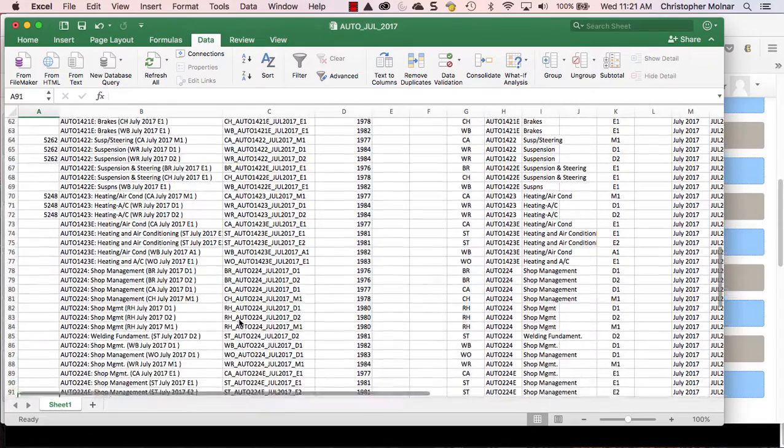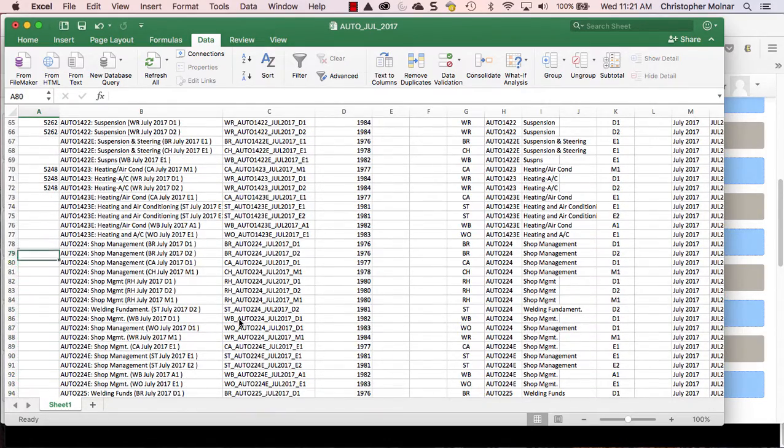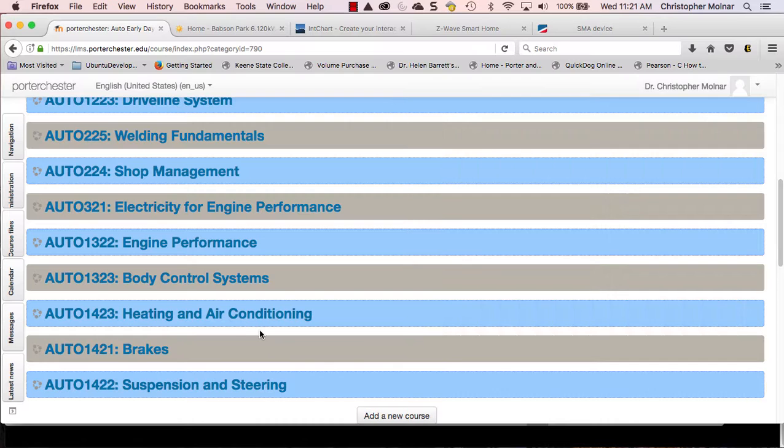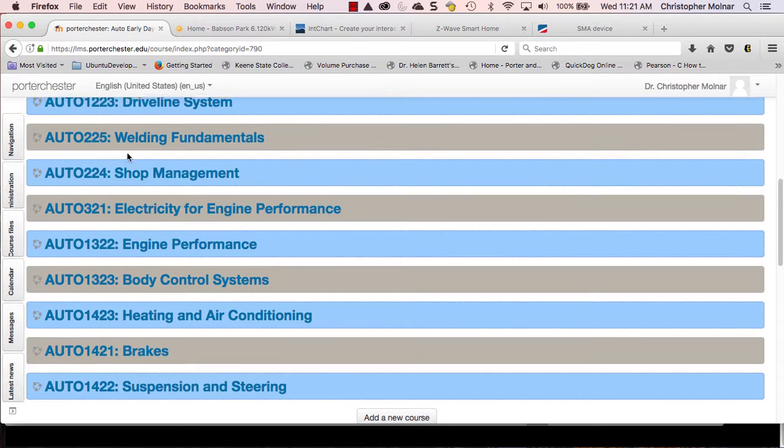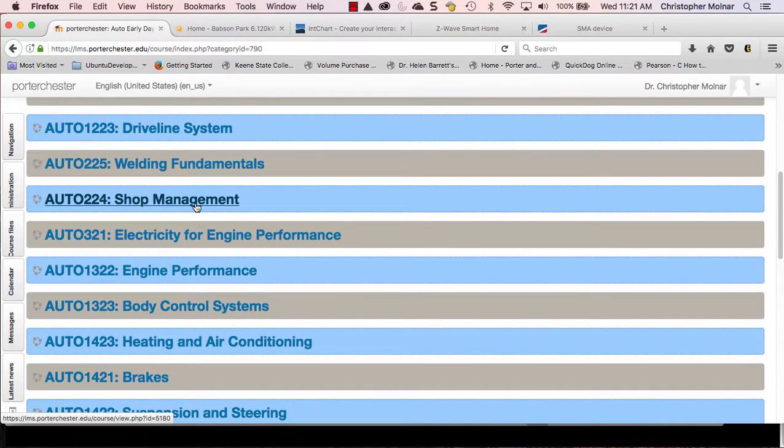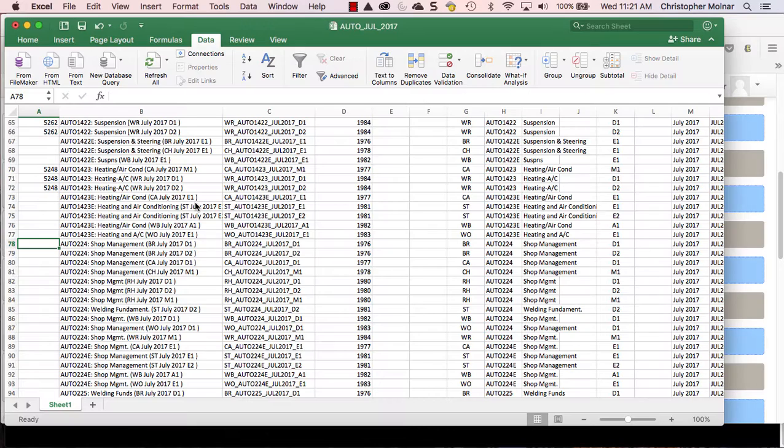And then we have shop management, because everything before that is now an E. I have 224 shop management. It's 5180. Okay, now I have a problem here.